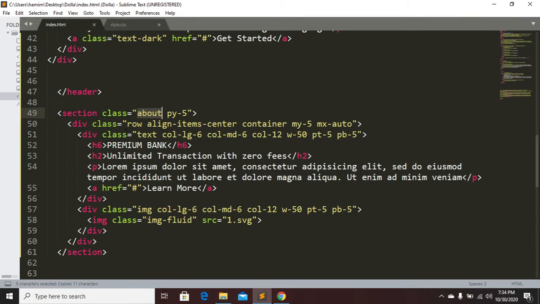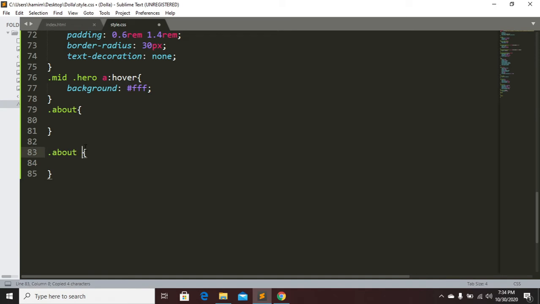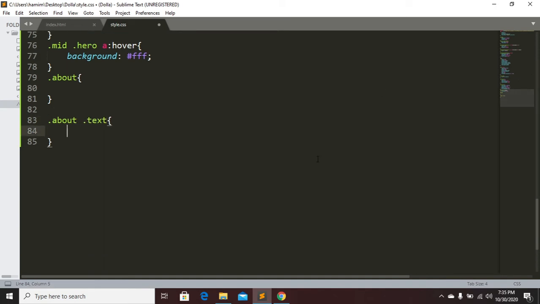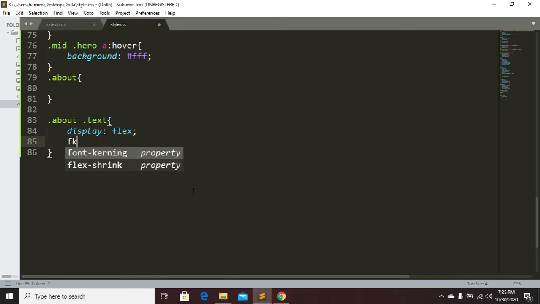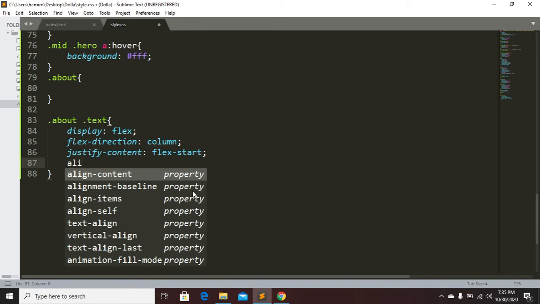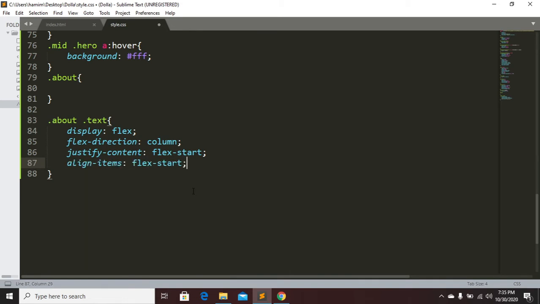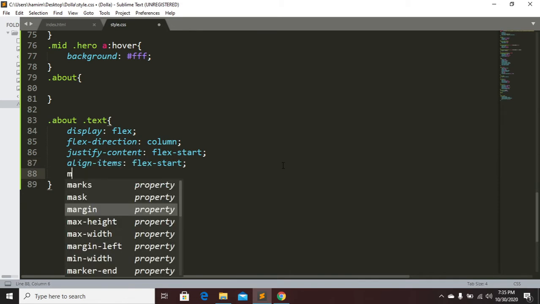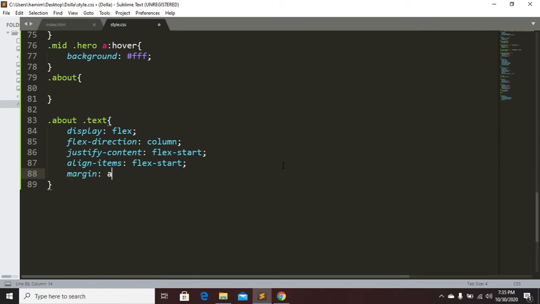Now we have to target our text class, and paste it here. From text I want everything to be in one column, so display will be flex, and the flex direction will be column. Justify content will be flex-start because I want everything to be at the starting point, and align items will also be flex-start. And here I will create margin auto.